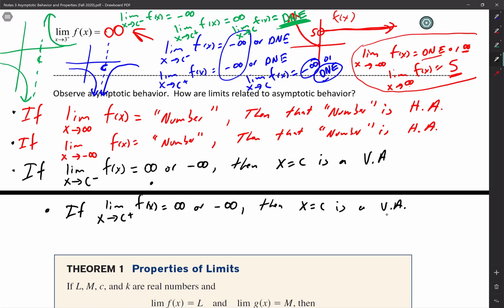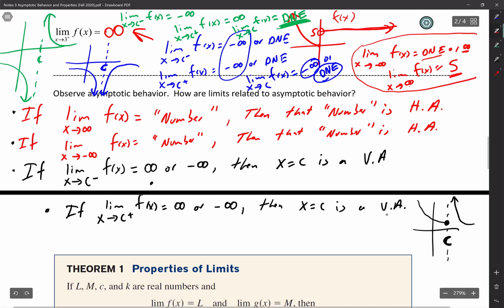What if you have a piecewise function? So what if you have something like this? I'm going to call that C. And from the right-hand side, it looks like this. And from the left-hand side, it looks like, let's go this way. See? So yes, from the left-hand side, there is no vertical asymptote. From the left-hand side, you just hit whatever that y value is. But from the right-hand side, yeah, it's a vertical asymptote. So even though it's not a vertical asymptote from the left-hand side, x equals C is still a vertical asymptote because you don't cross it from the right-hand side. Did that make sense to everyone, guys?